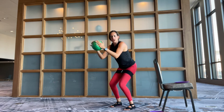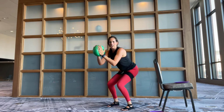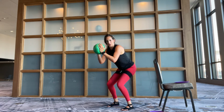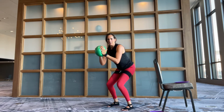If this is too much for your elbows, bring it in. Squeeze, get a little bit lower in that chair spot, like you're reaching for that kindergarten chair, yes? You got this. Squeeze it up. We still have 50 seconds left. That was our little break right there. Squeeze, squeeze, squeeze.